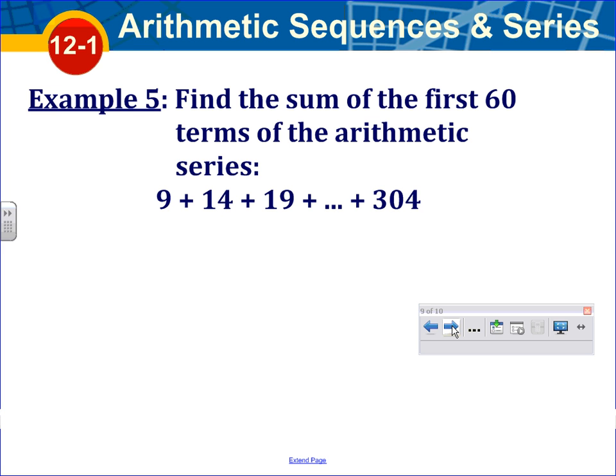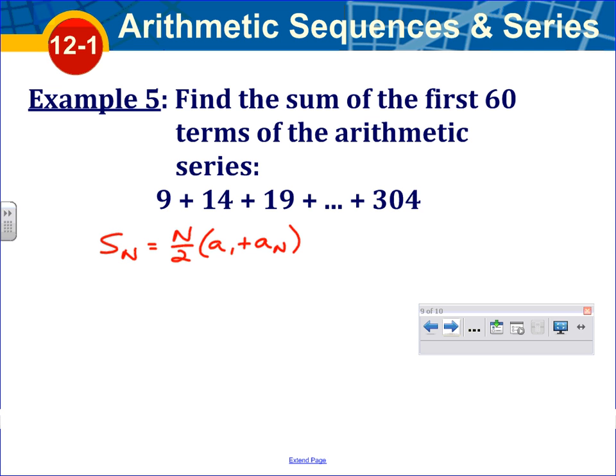Now, of course, I'm not going to sit there and add all those numbers together. I'm not going to figure out what's missing in between the 19 and the 304 and add them together. We're going to use that formula that you copied down in the beginning. So that formula is S sub n equals n over 2 times a1 plus an. All right, so you have to have obviously all that information. You have to know what position 304 holds. How many terms are there in that entire series? We don't know. So we're going to use the other formula to figure that out.